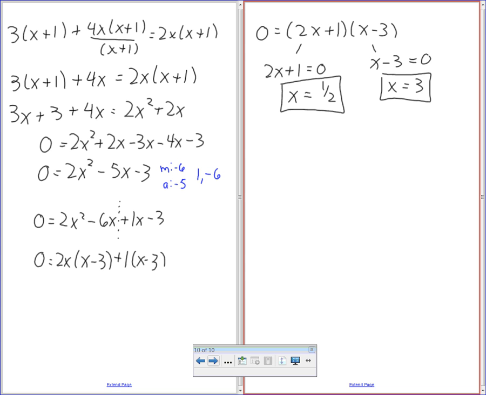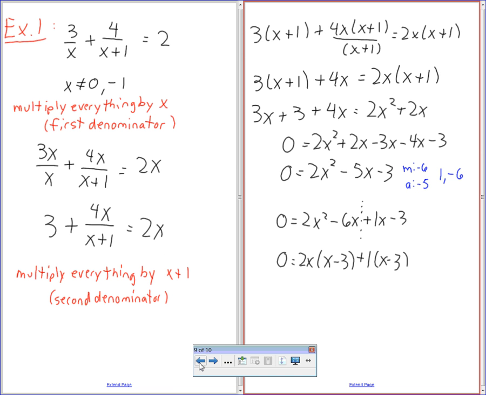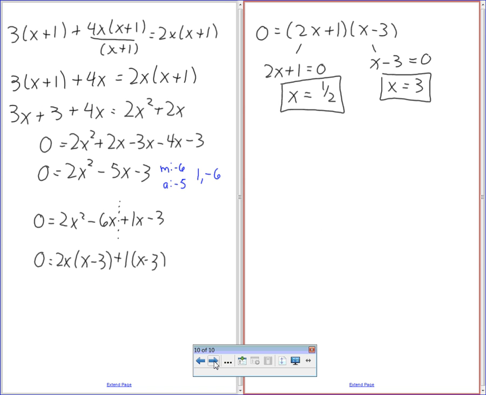Now what you should do before you submit your answer is look at your restrictions. When we began our question, which was a long time ago, we said x cannot equal 0 and 1. So if one of these answers was 0 or 1, you cross them right out, because we already were told that x couldn't be it. Okay, questions and fears before we continue? This is just algebra today, that's all it is. There's no word problem application stuff.